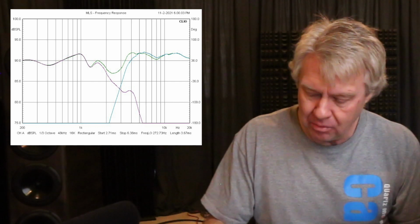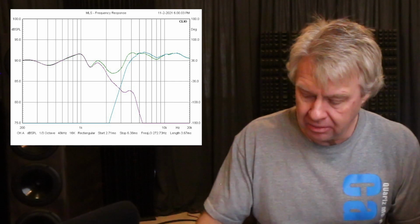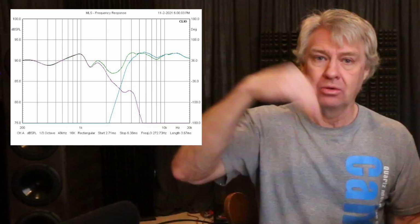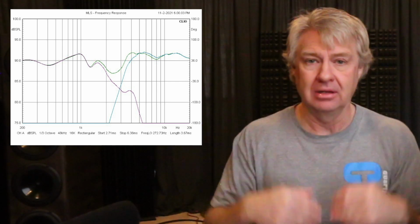There's that big peak at 1 kHz that's caused from the woofer, and there's this big hole there, and as you can see, where the tweeter rolls off and then the woofer rolls into it, they're not really summing properly. In other words, they're not in time. One is arriving a little different in time versus the other, so they're not in phase.